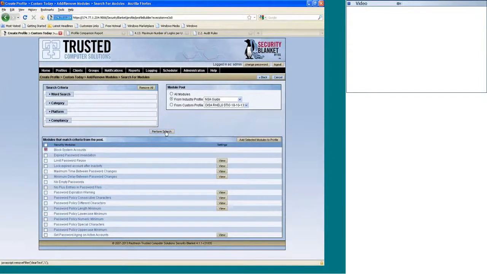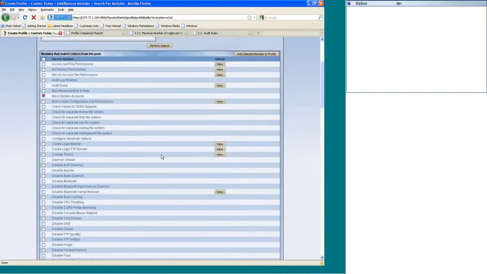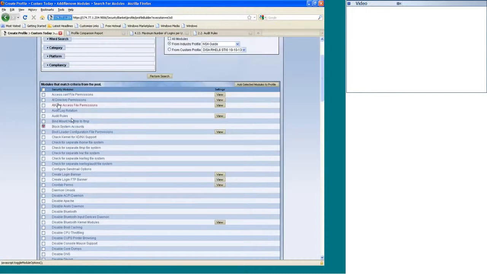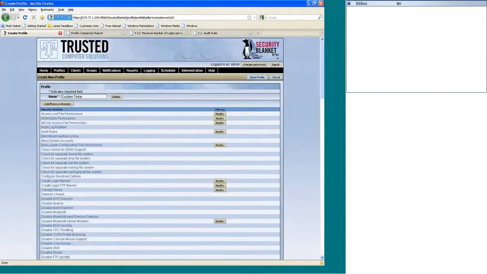So I'm going to hit Perform Search, and it's going to show me all the modules associated with the NSA guideline. Then I can select all of them, hit Add Selected Modules to Profile, right? And then hit Save Profile.